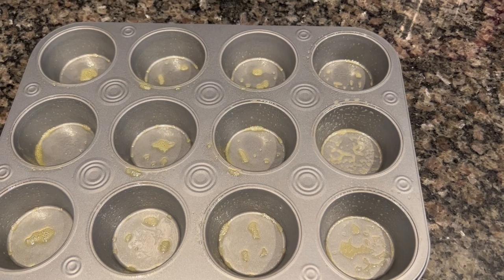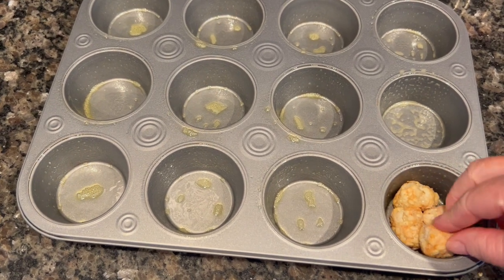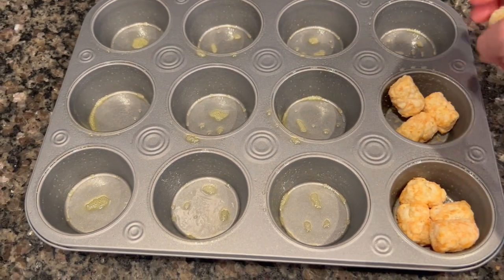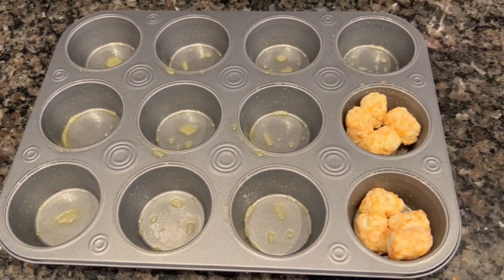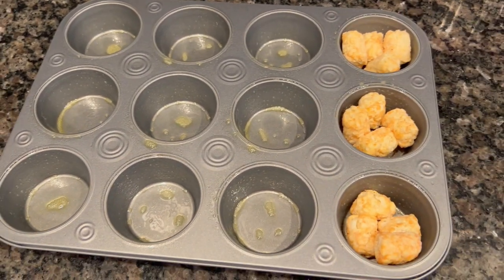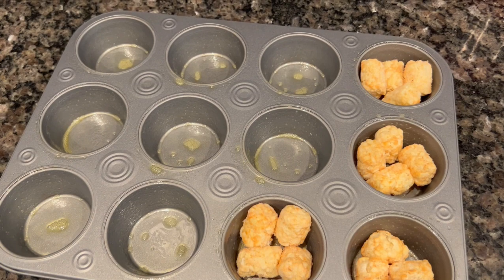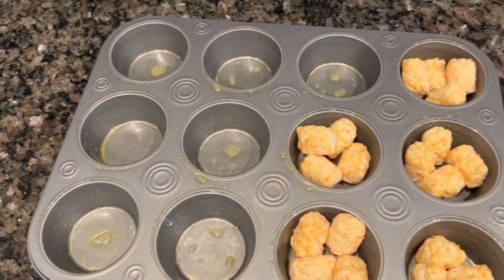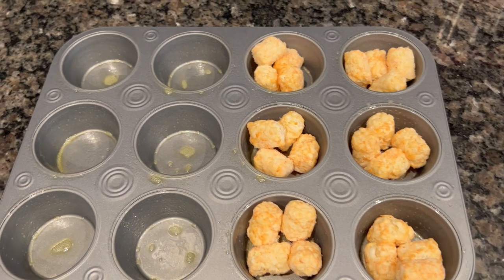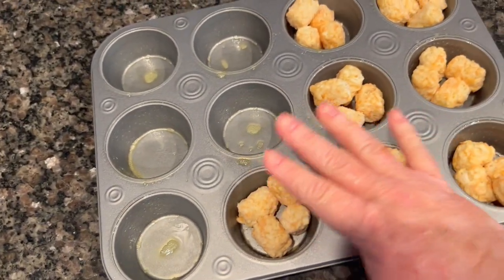I'm making steak today, which I've shown before, but I did want to share this really cool appetizer or side dish. I saw it - I really want to say it was Mandy in the Making - and I'm going to call them tater tot baked potato cups. I'll take about four tater tots and put them into each muffin tin cup. I sprayed some nonstick spray into the pan and I'm going to pop these in the oven at 350 degrees, just to warm them through and get them soft, then mash down the middle to form a little cup. I think I'm going to fill them with shredded cheese and bacon.